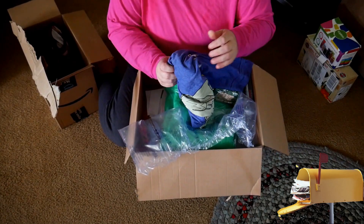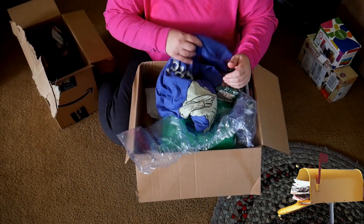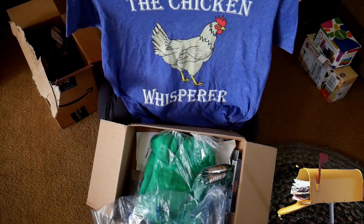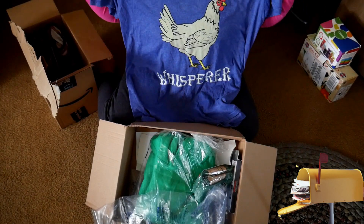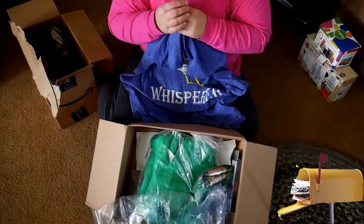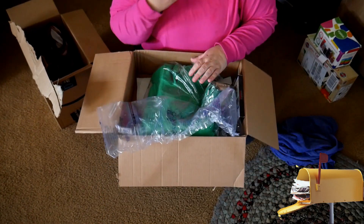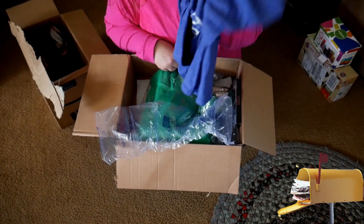This mail call covers a couple of weeks of things that I received, put all into one video. The first thing I got was — the chicken whisperer shirt! I love it. I can't wait to wear it in my videos. I have plain t-shirts so it's going to be nice to have one that actually has something cute on it. Thank you so much — I didn't ask permission to say names so I won't, but I really want to thank you.